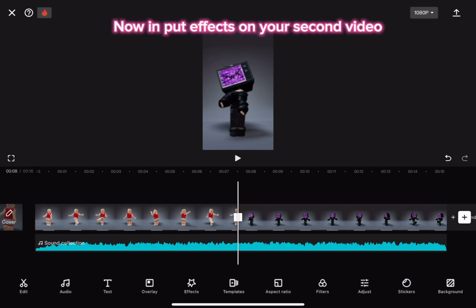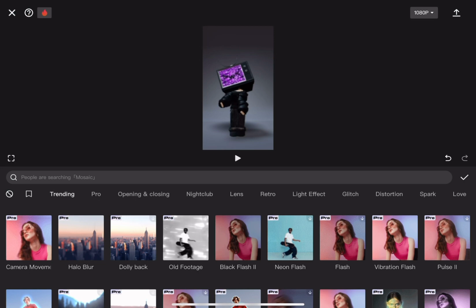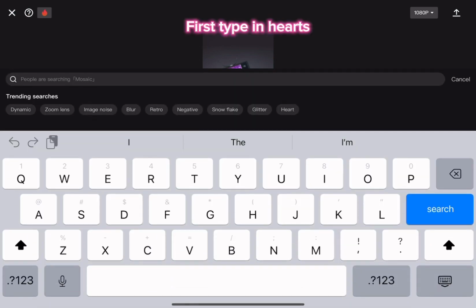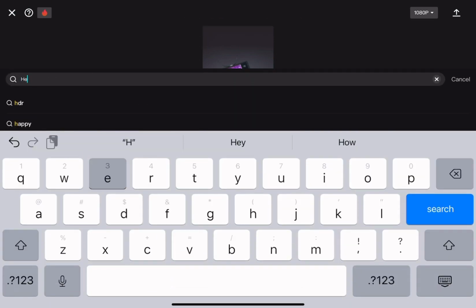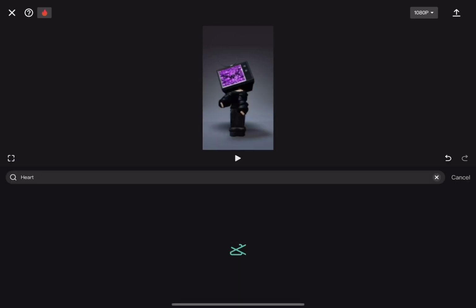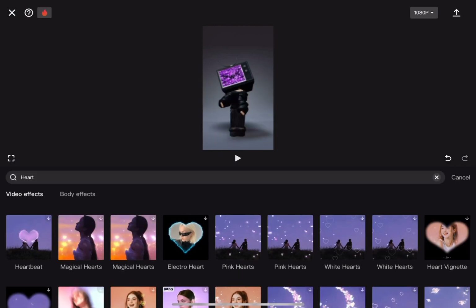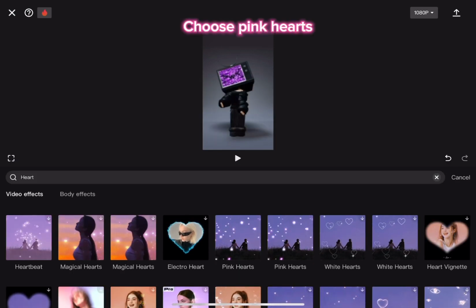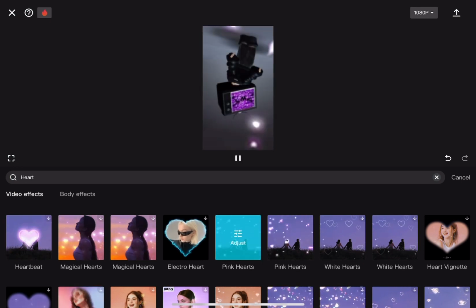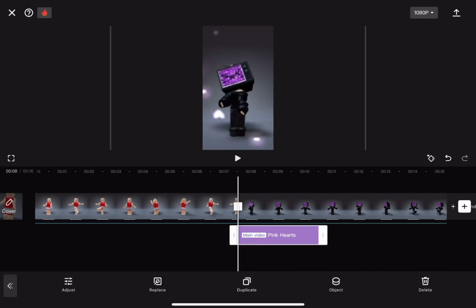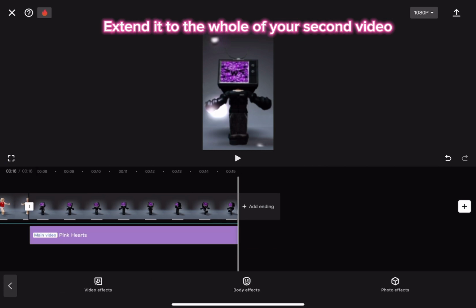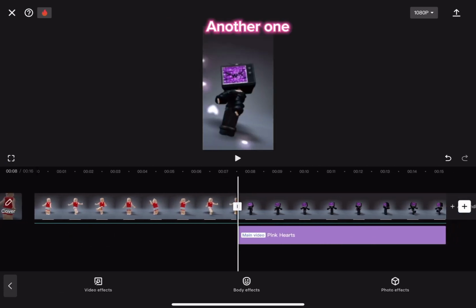Now input effects on your second video. First, type in hearts. Choose pink hearts. Extend it to the whole of your second video. Another one.